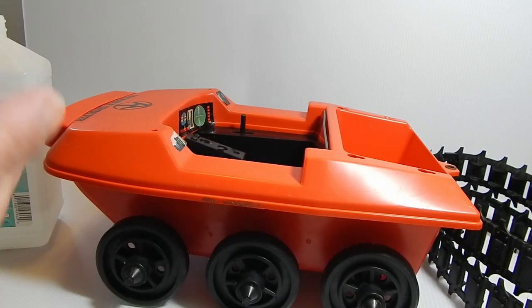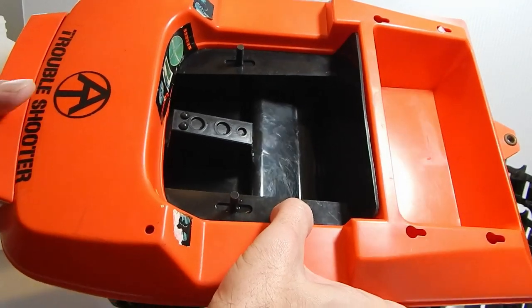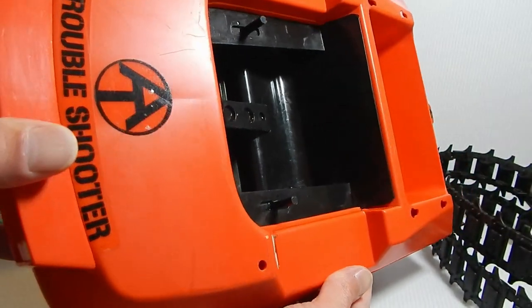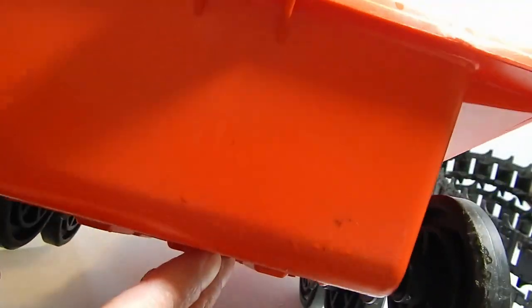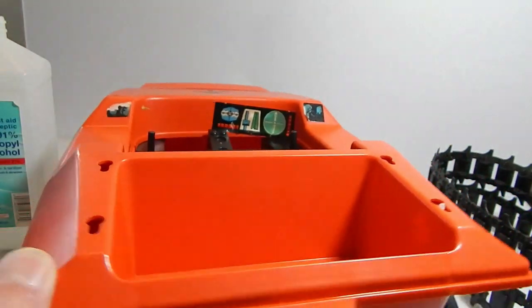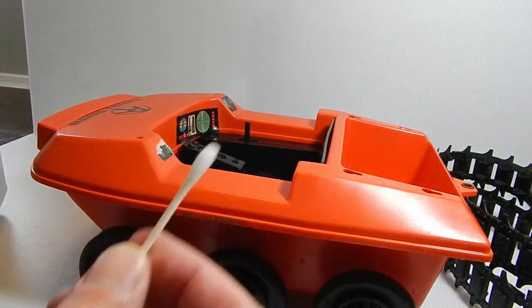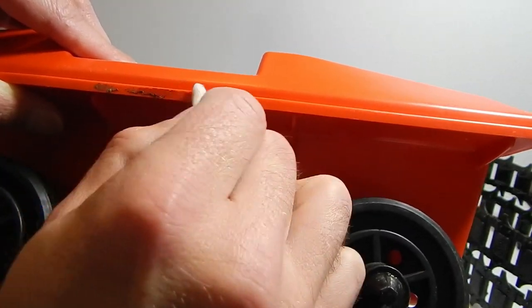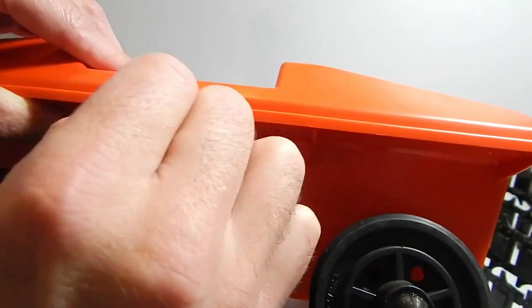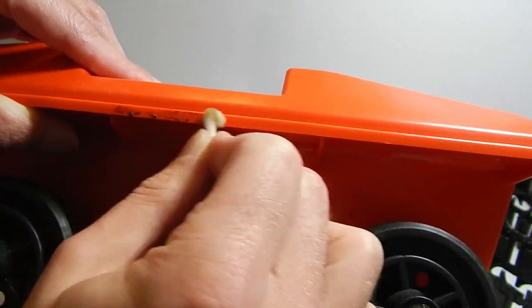Okay, so the Troubleshooter has been washed. There's definitely going to be some more work to be done here. So the plastic, I mean it's clean, but it's a little bit dull. There's also some stuff on here that did not come off. So I'm going to see if I can get some of these black marks off. I'm going to use a little bit of rubbing alcohol on a Q-tip, my go-to for tougher stuff to clean. Maybe that's starting to break right through there.